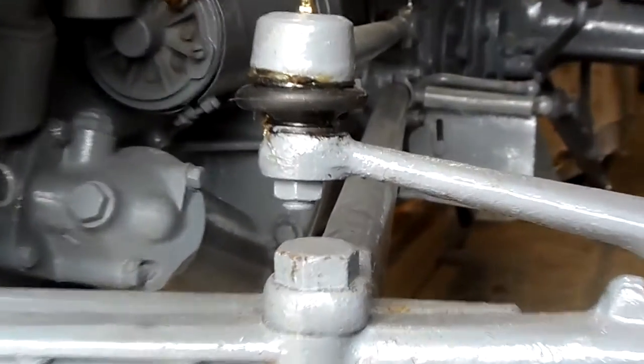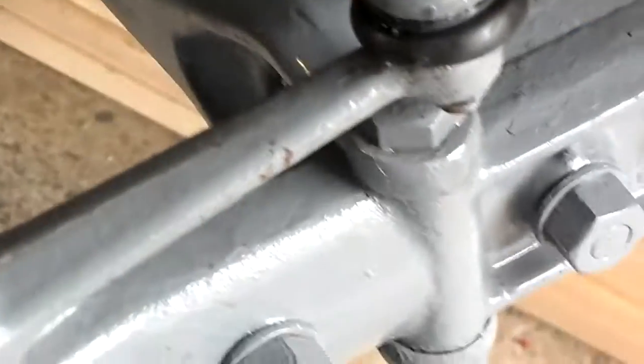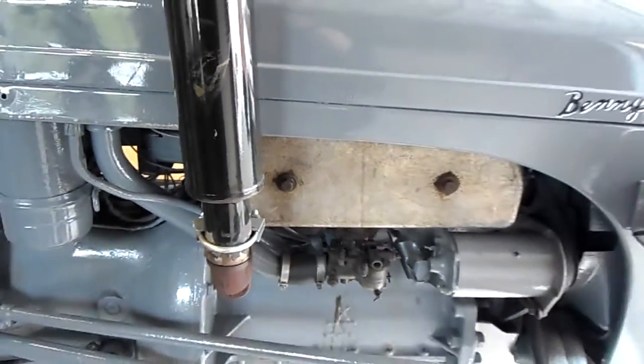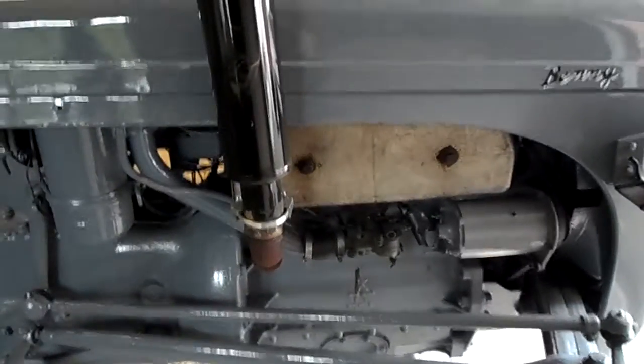I had to put a complete new set of rubbers in the ball joints. And the set of tools for doing them was quite expensive. I must show them in tape 3. Now, I didn't take the heat shield off, I just left it on. I could take it off, I might consider it, but it's not doing any harm.